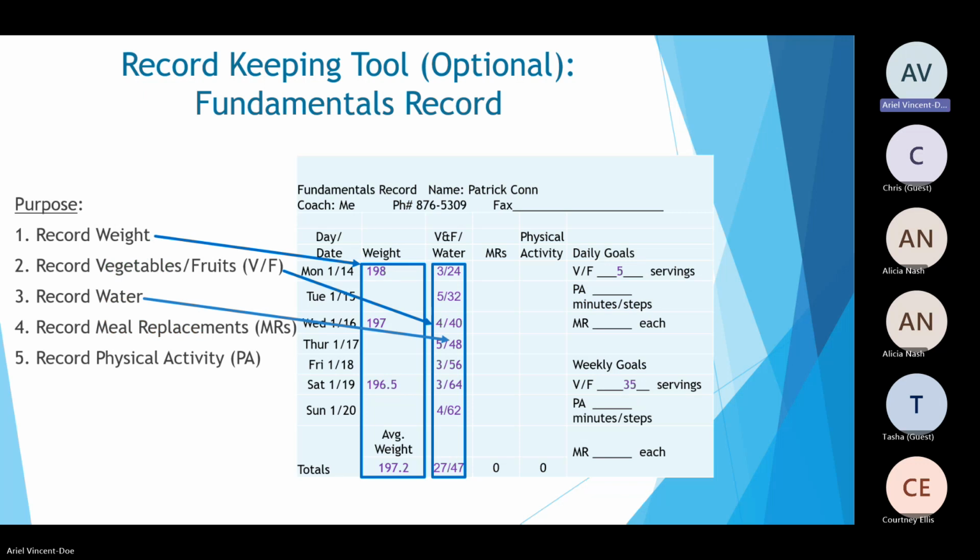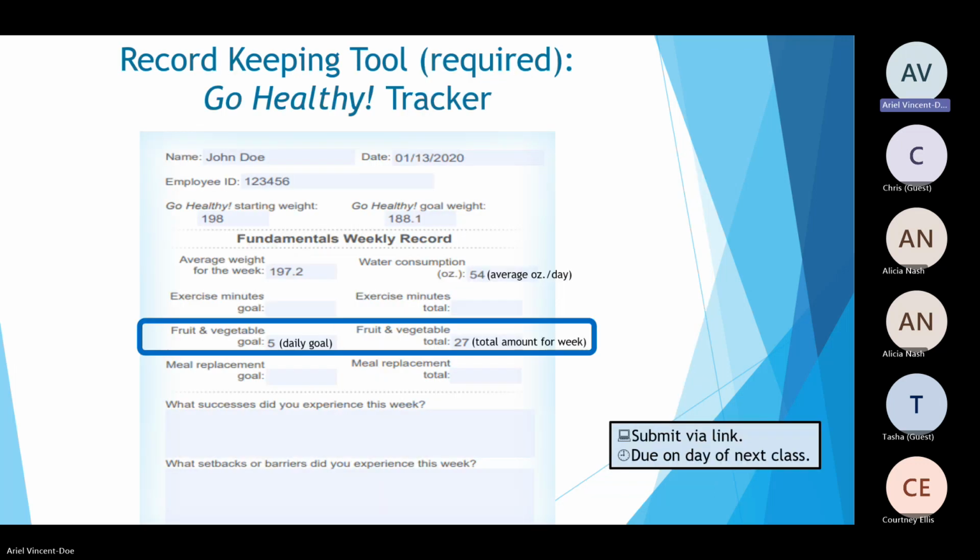Okay, next we have our fundamentals record, in which you are tracking your fundamentals. So your fruit and vegetable intake, your water, your meal replacements, and physical activity, which we're going to talk about in the upcoming weeks. So again, this is for you, however you would like to track it.